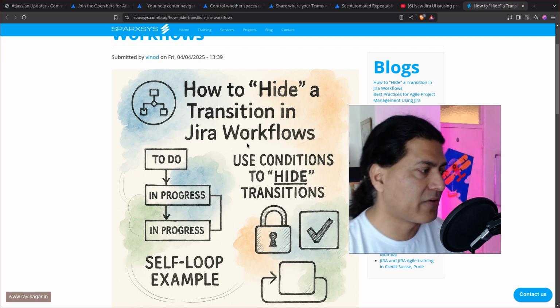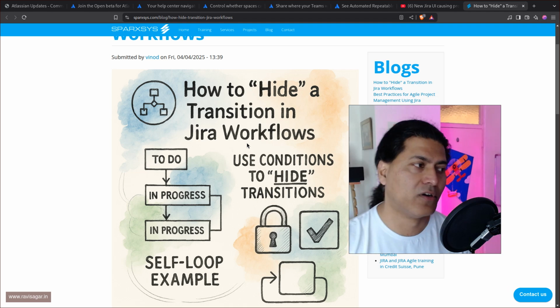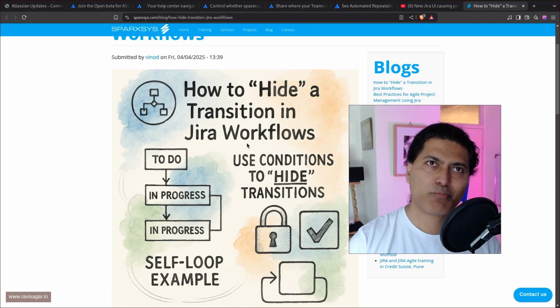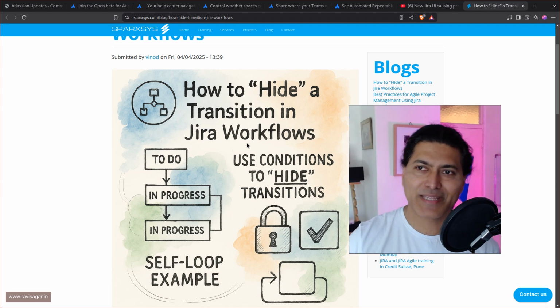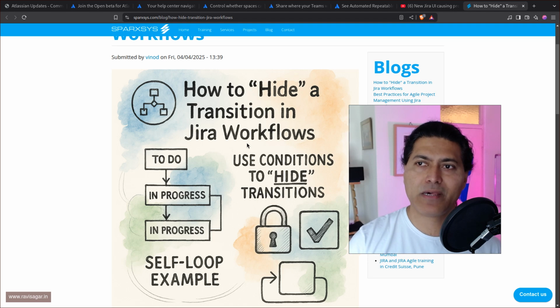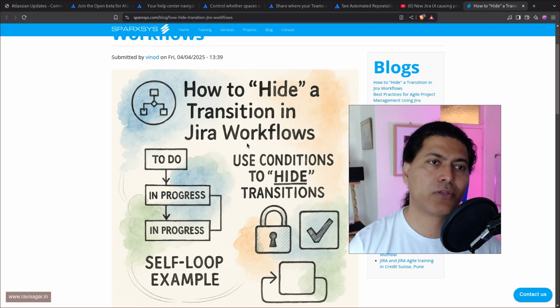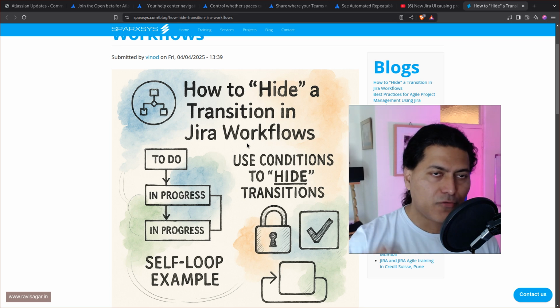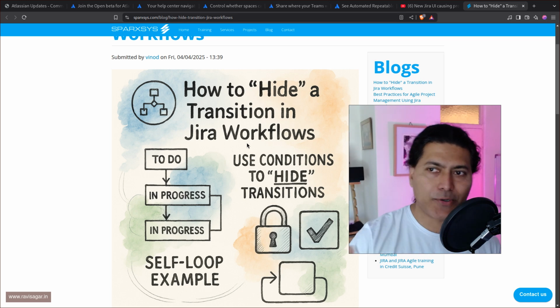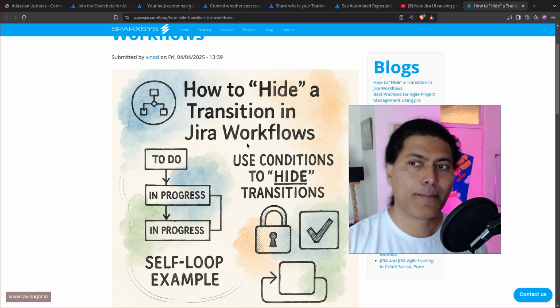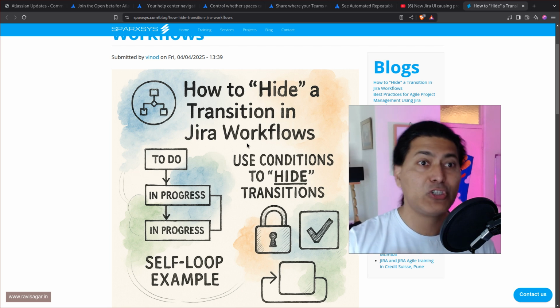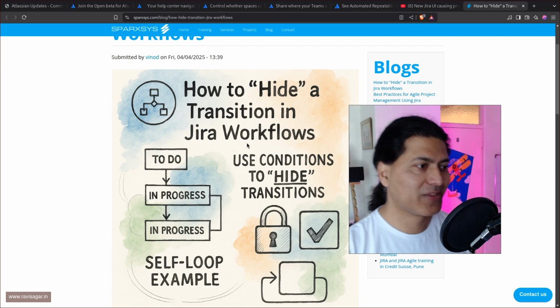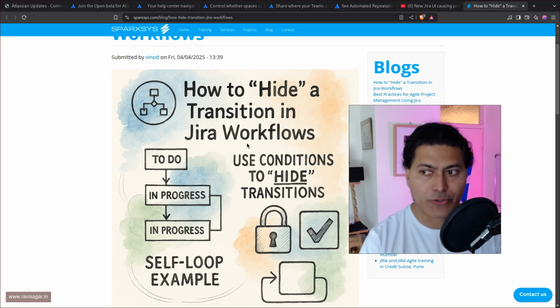Now the thing is that when you have workflows, you may want to have a few things where, based on some condition, maybe based on some actions, you only want the user to take a certain path. Now, if you look at the workflow itself, you cannot on the fly dynamically visually hide a transition or have multiple workflows. This is something that many people want to do.